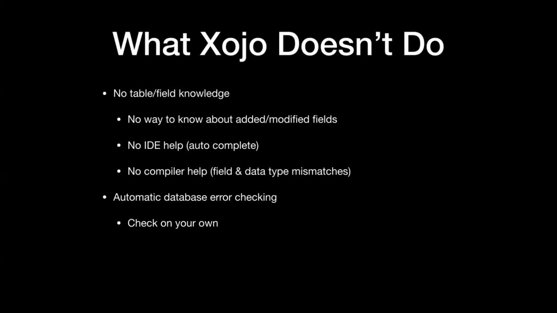If you've ever found yourself having data that didn't update or didn't insert, or a record set that was nil, that's probably because you didn't do error checking. And that's probably one of the most common issues with new people that are in Xojo or that come to Xojo. Other languages will do the automatic error checking and throw errors.